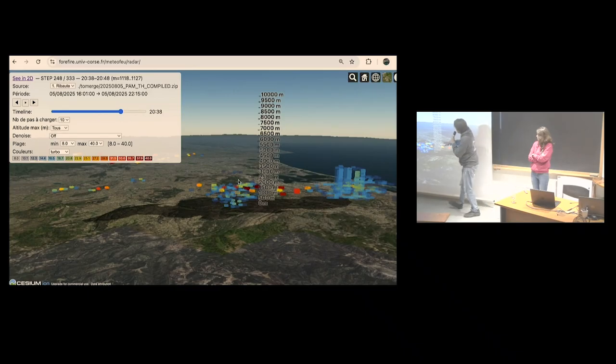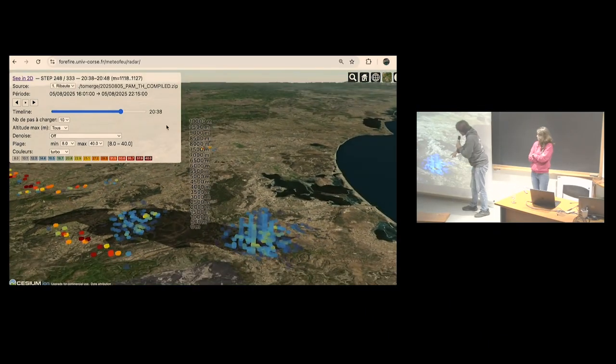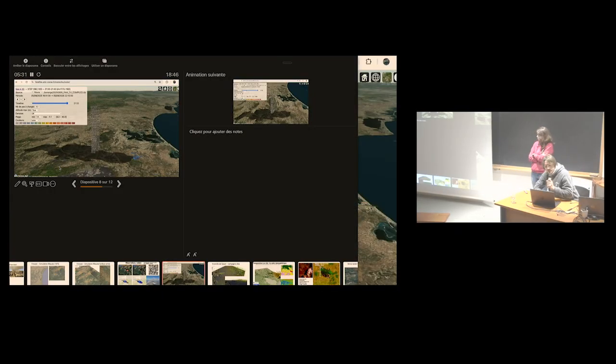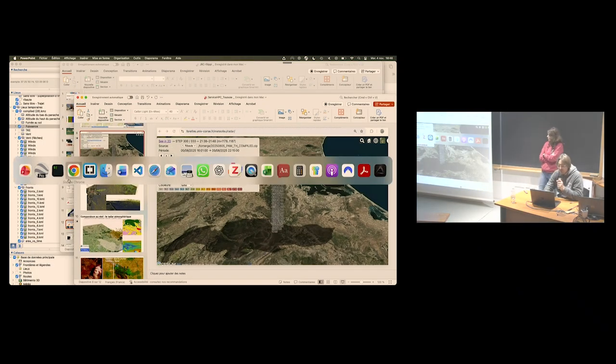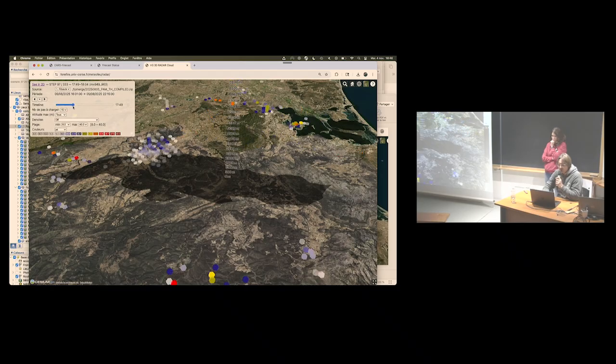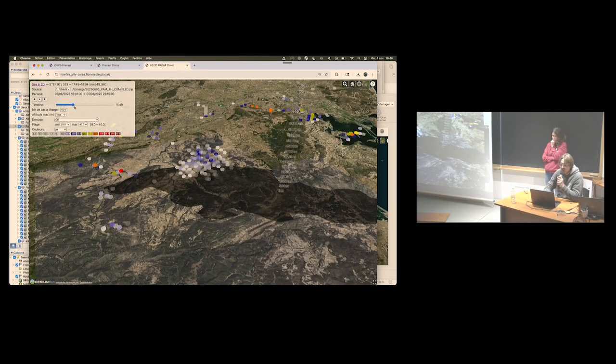You had the starting, and then at the end of the day, you had this at the end of the fire. So it's out. This one is dead. That's the one. So you can see a little bit the start of the fire, which is very early. That's going to be here.